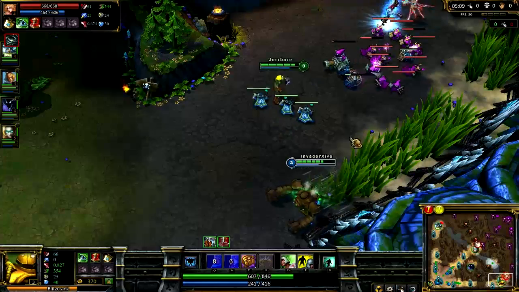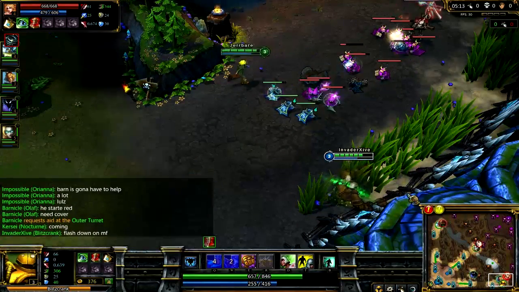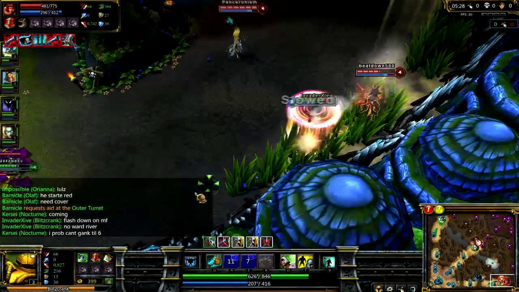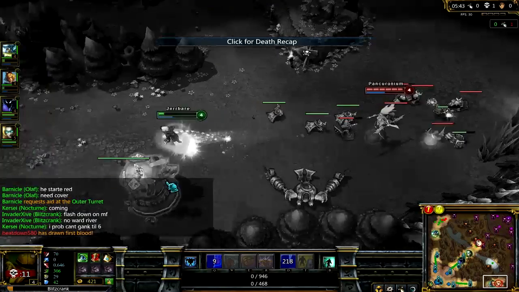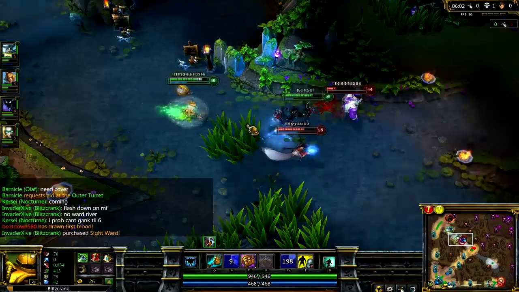Today I will be playing a normal draft game as support Blitzcrank. Now, as I am playing support, I will be purchasing the standard support items, which are three health potions, two wards, and a fairy charm.